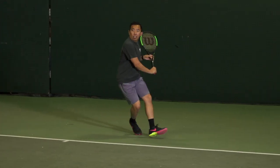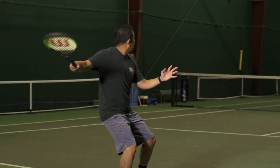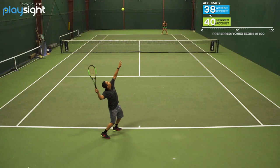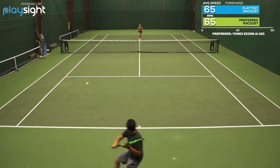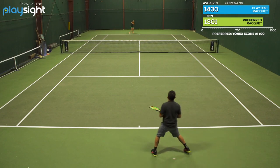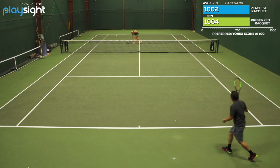Next up we're here with Jason. How did this racket work out for you? I really enjoyed the racket. The first thing I noticed was that improved, softer feel — it feels more muted, which I typically don't like, but for some reason I still felt really well connected to the ball. The one shot I liked hitting most was my backhand slice. I felt like there was enough heft in the head to hit a nice deep ball and keep it low. From all areas of the court it provided a lot of spin and decent power as well. The one thing I did struggle with was the serve — I just felt like I couldn't hit with enough pace. But other than that, a nice solid update, pretty user-friendly for its weight class.